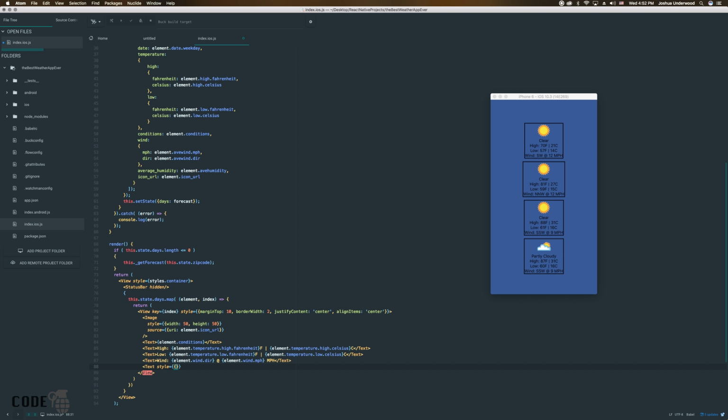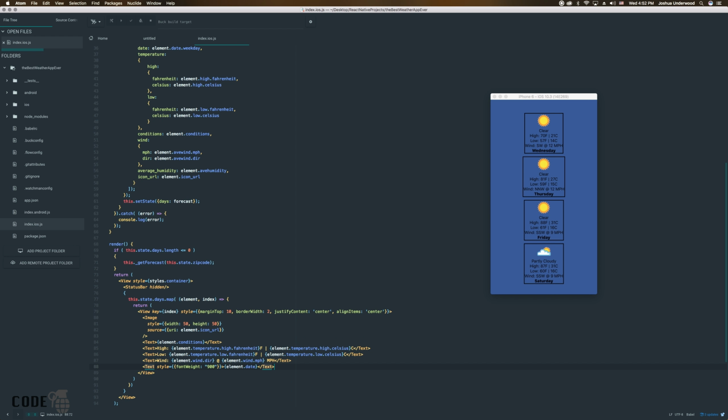This last text, what we're going to do is have the date. And in order to distinguish which one is which, I'm going to have it just be slightly bolder. To do that, we're going to use font weight of 900, which is not over 9,000. I kind of wish it was, so I could say that, but it's not. So there we go. Now you can see the day, Wednesday, Thursday, Friday, Saturday, is in bold, so it's a little easier to see.